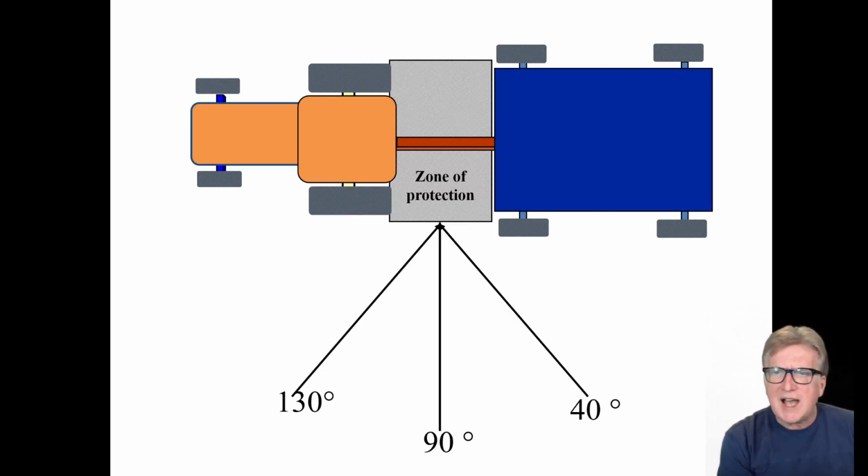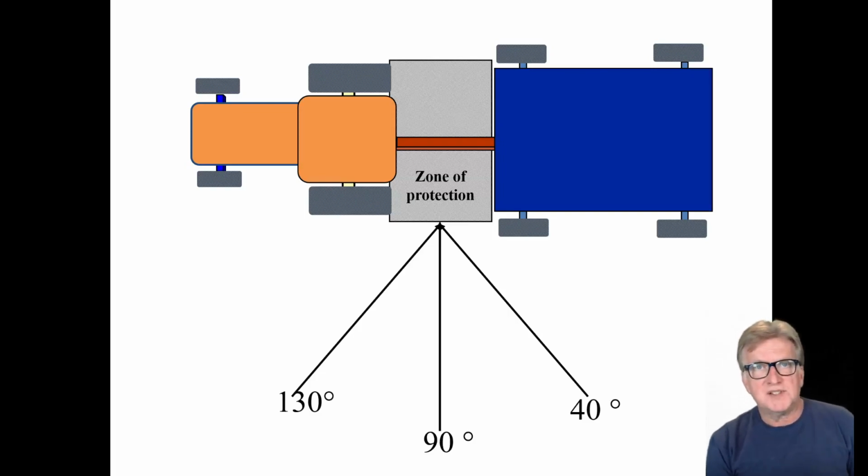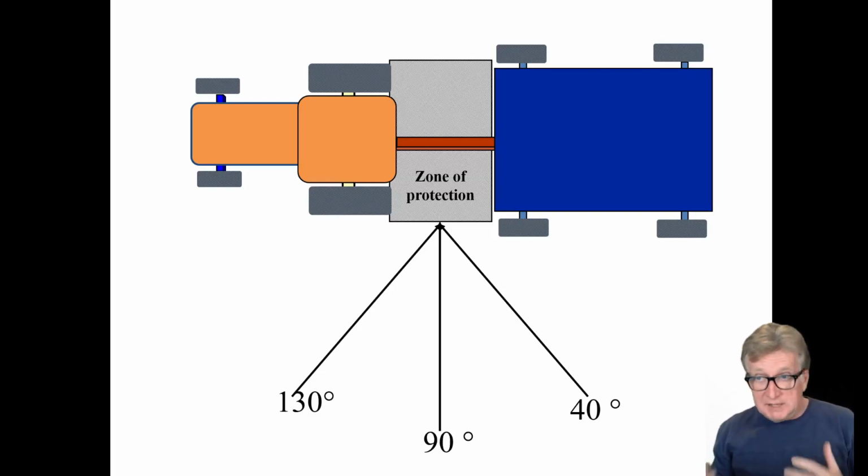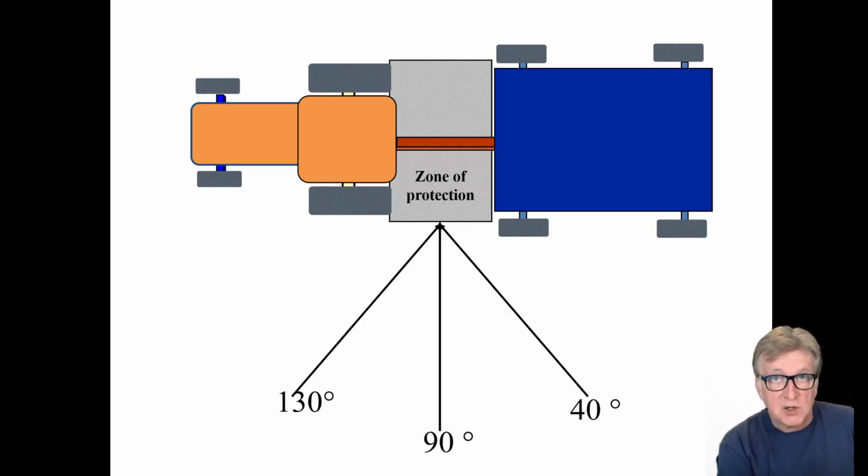But in the mid 2000s, probably around 2005 or 2006, we worked on the design and development of a system to sense or detect people walking into a dangerous area located between a tractor and some type of a power takeoff driven implement. In this particular project, we looked at walking into a protected zone or getting too close to the rotating shaft hazard between a tractor and a self-unloading forage wagon. And we were faced with all kinds of alternatives.